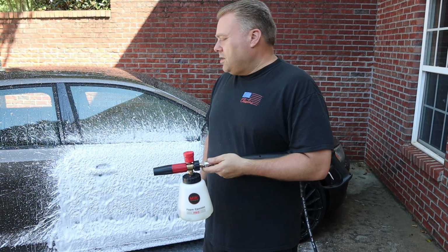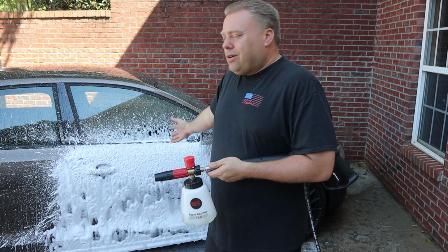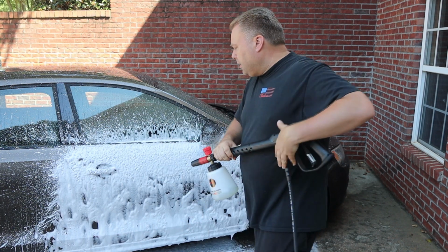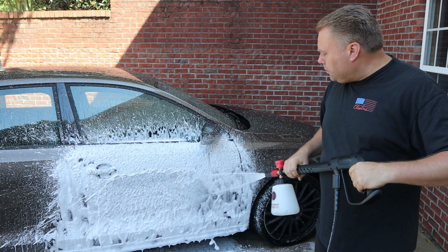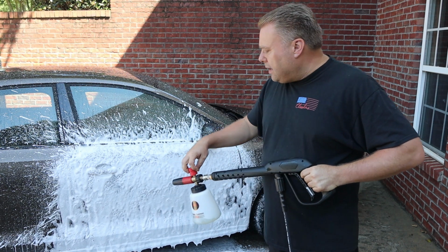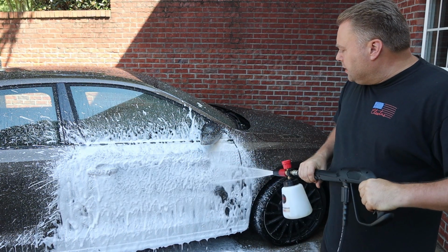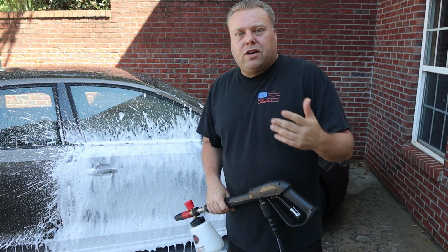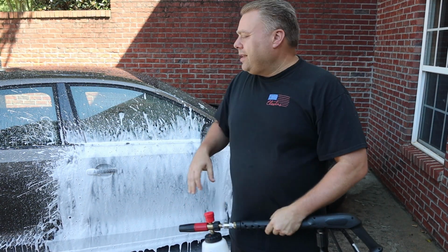You do this a few times and you'll be hooked on foaming. You don't have to be this thick. You can turn this little dial right here and get a little bit less. Something that runs a little more. Or you could turn the dial down even more and get something even closer to what the other one was doing. It gives you the option to do any way you want.